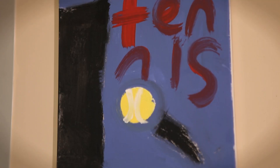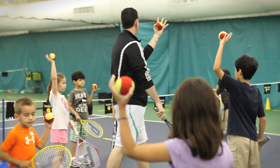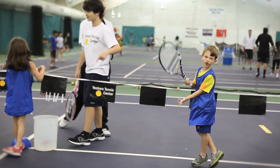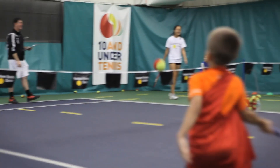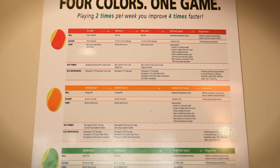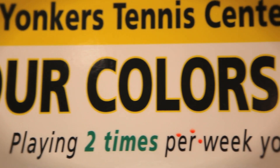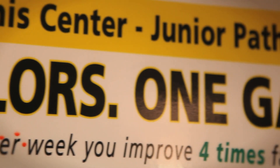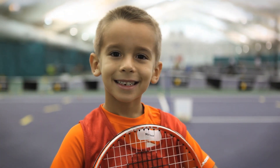One of the reasons 10 Under Tennis has been a success for us is that from day one we made a commitment as an entire staff — from the front desk to the programmer to the owner and then to the teaching pros. We had to convert our previous levels of beginner, advanced beginner, intermediate, and advanced type players to 10 Under, or Quick Start, levels: red ball one, red ball two, right through to green ball and yellow ball. That was a complete change of language and philosophy. We didn't just add a piece — it became our philosophy for the entire club and governs how we teach tennis throughout the building.